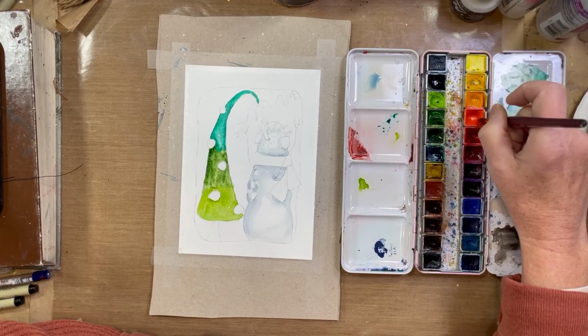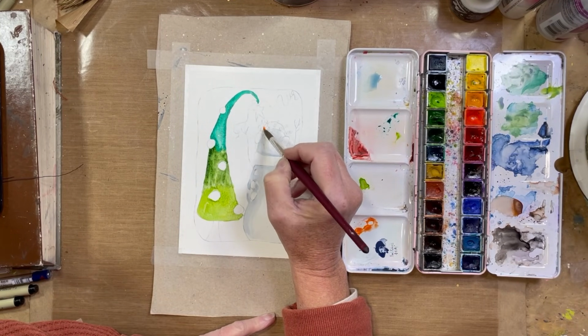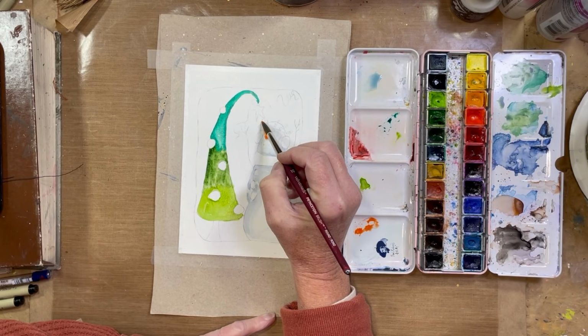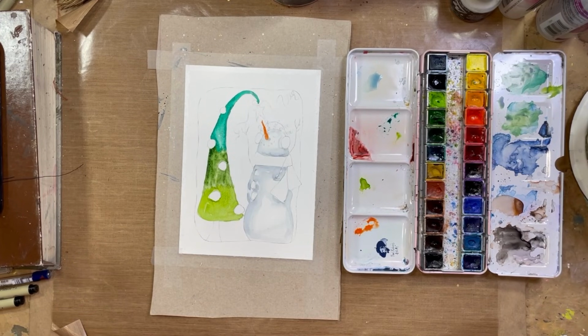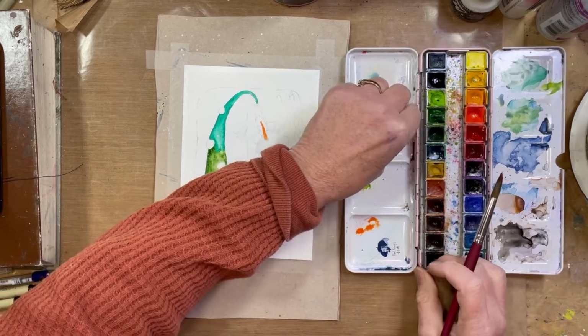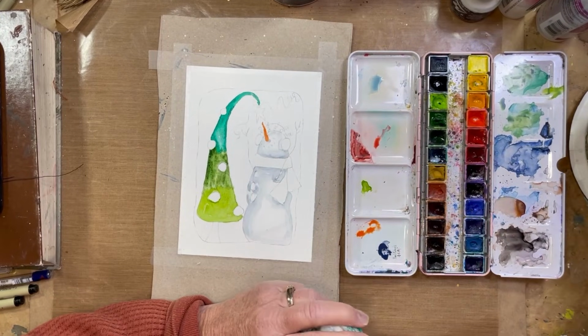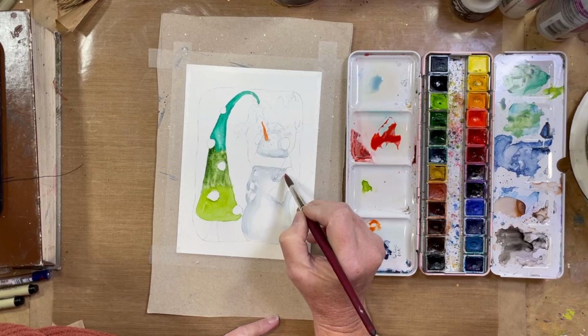Now that the blues have dried pretty much on my snowman, I can go ahead and add some more details. I'm going to be painting his nose an orange color called Indian Yellow. I'm using just the tip of my brush and putting in the color. It's mixed a little bit stronger pigmented because I want to have a little bit more control, and I want to make sure my orange just stays right in that area. I'm going to have more pigment and less water so I can control my color just a little bit more.